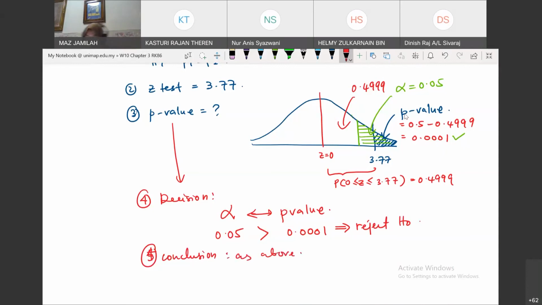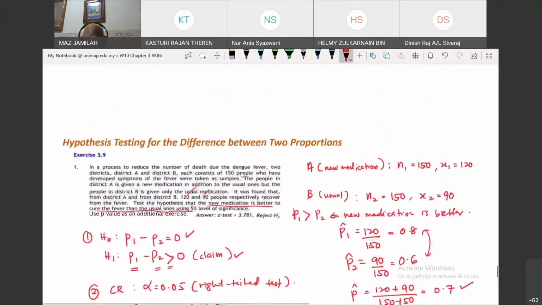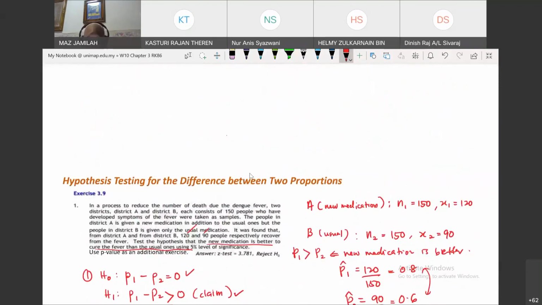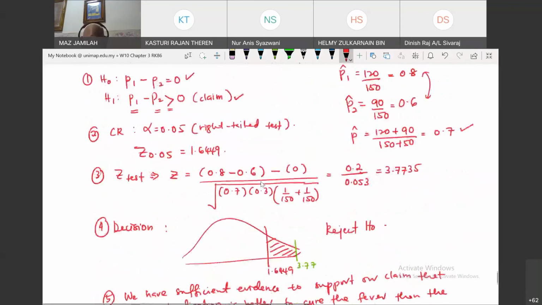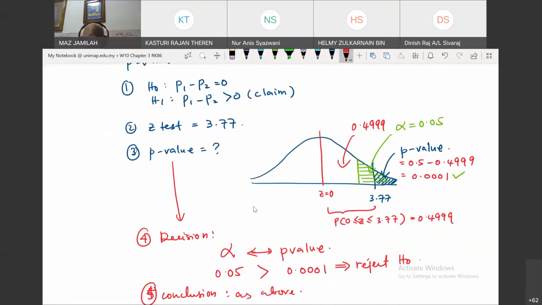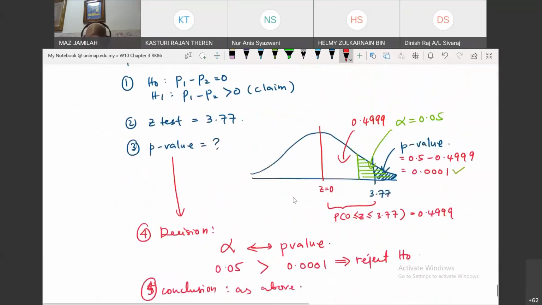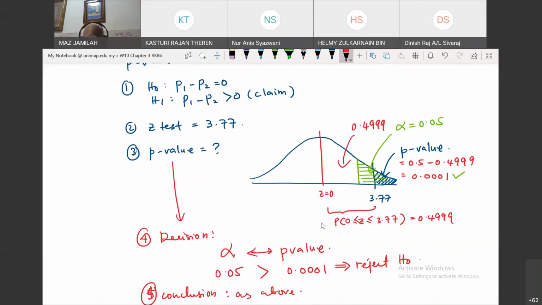So that's all for the hypothesis testing for two population proportions. So I believe we have almost completed our chapter 3. So class, start doing your tutorial questions. Since you have too many tutorial questions, you can start doing some of them, and I may ask you to submit the selected questions from tutorial 2. So last but not least, before we leave, do you have any questions?